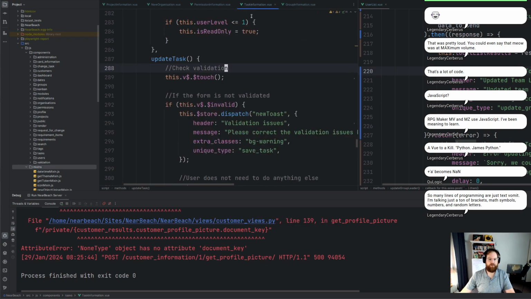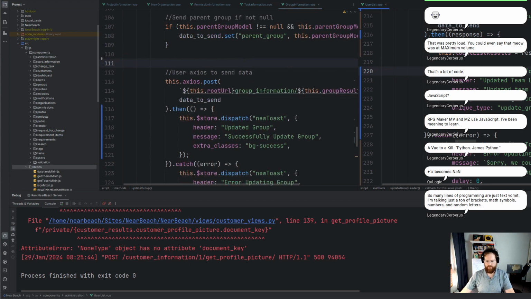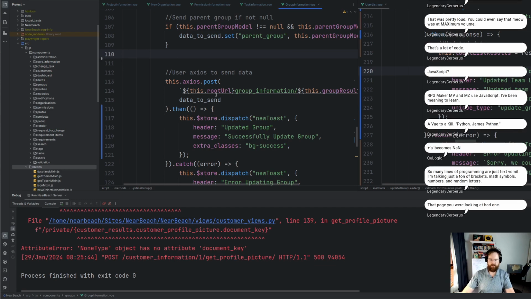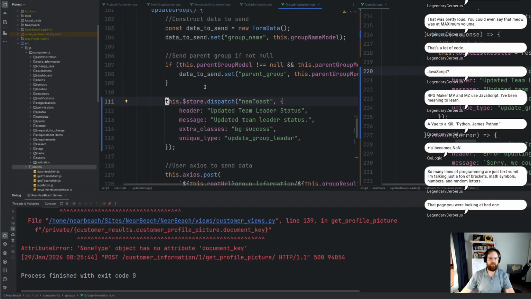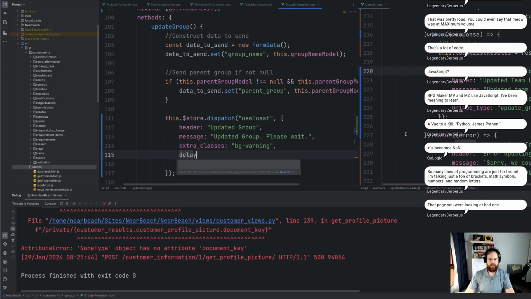All right, so we're deleting those. We're going to yank those, and I'm going to paste this in. This is updating group. This will be warning. And we need a delay of 0.